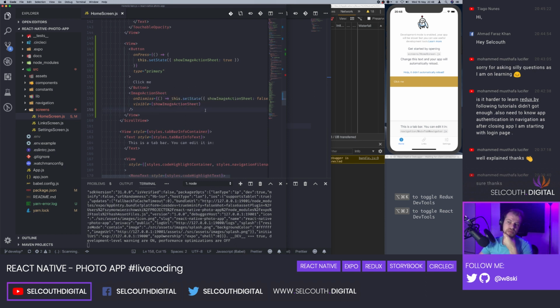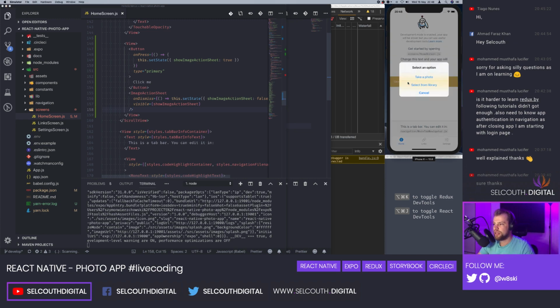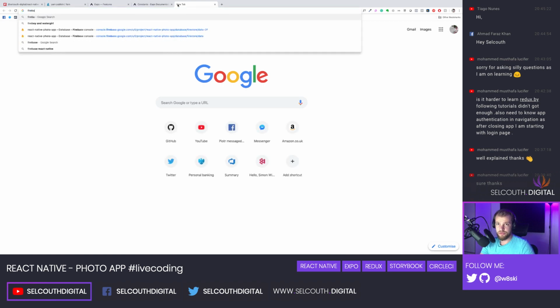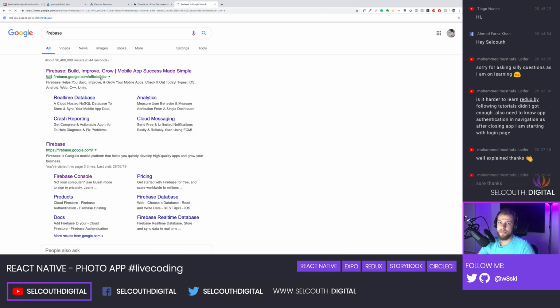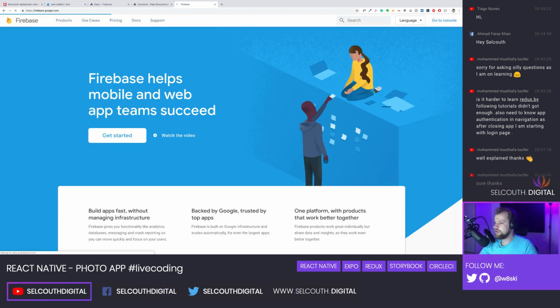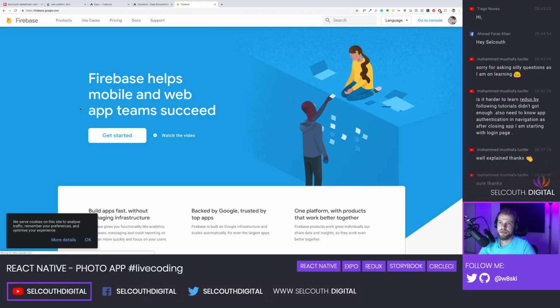Now the next thing is going to be to investigate the Firebase. So this is the main subject for tonight, actually. And let's see what they do.